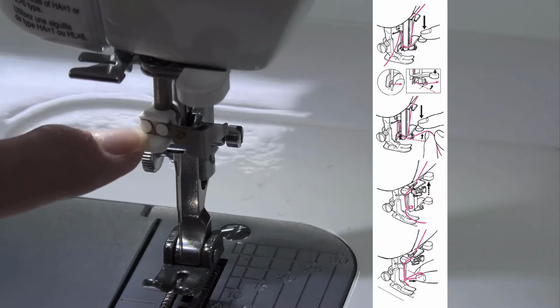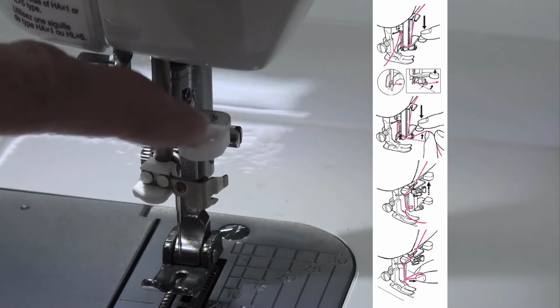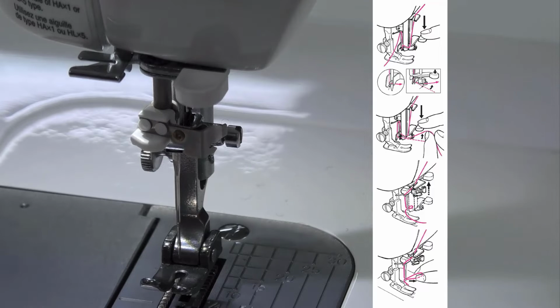This at the front here is your needle threader, so I'll show you that when we're threading the needle, but that is your needle threader there at the front.